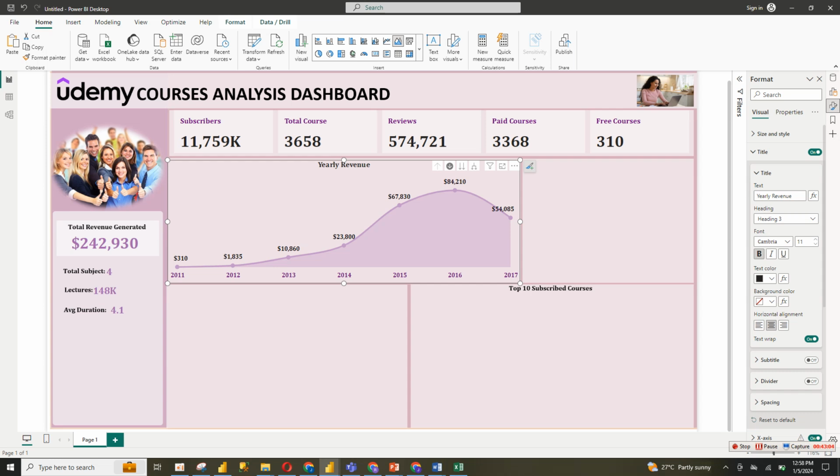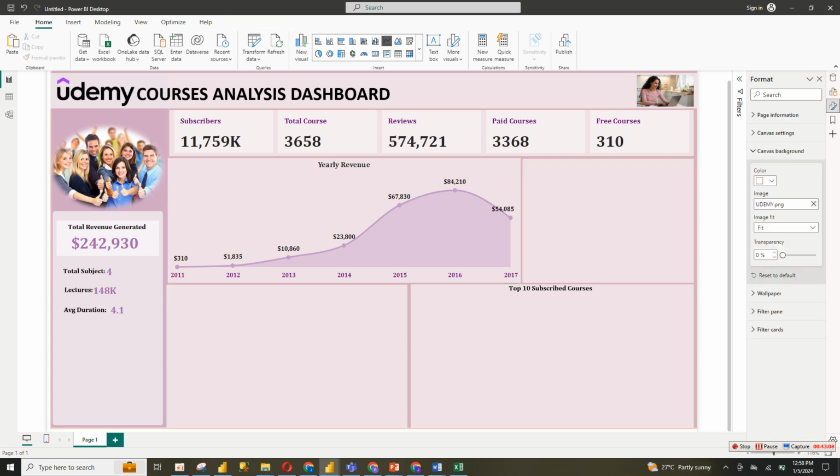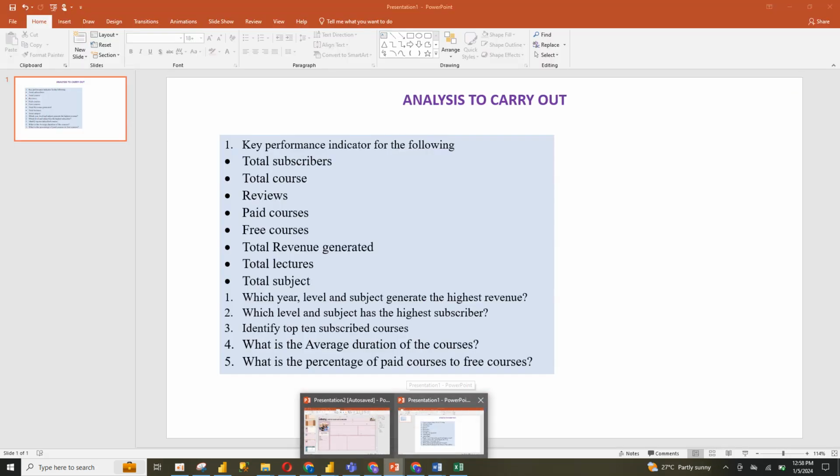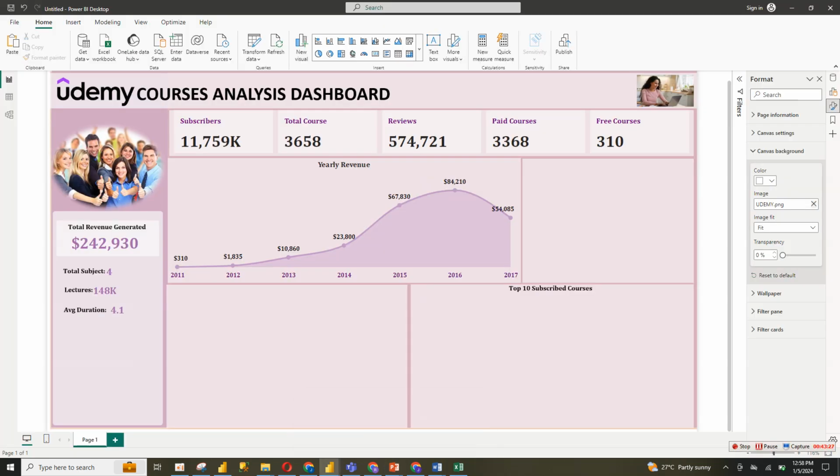You can check that also. So the next thing that I want to do is, let me check the question. They ask which level has the highest revenue and which subject has the highest revenue.